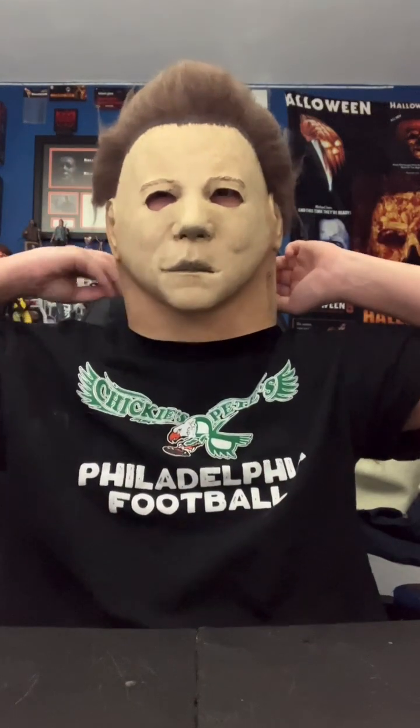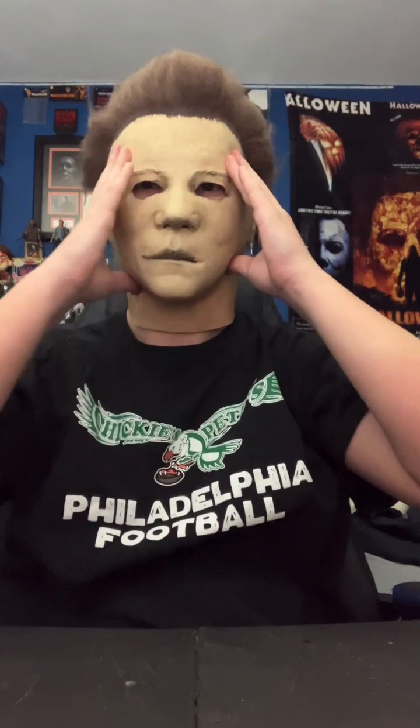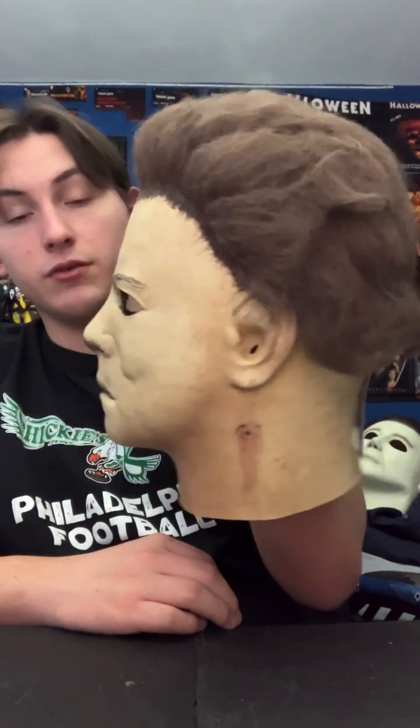So yeah, you see, it's got that really wide neck. The eye cuts are just the same thing as always. They're bad. You can Velcro it. Looks really tight on the face. The side profile is sublime. But yeah, I really like this mask. The hair, this is probably one of the best hairstyles or hair jobs out of all my Trick or Treat Studios masks. I absolutely love this mask.